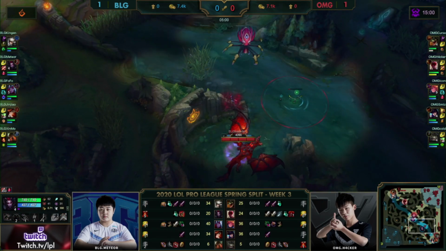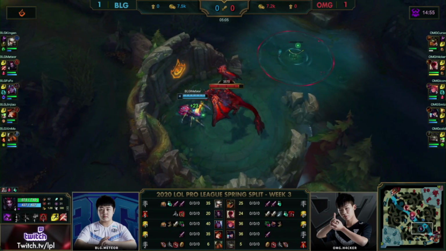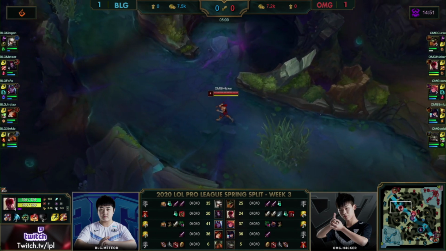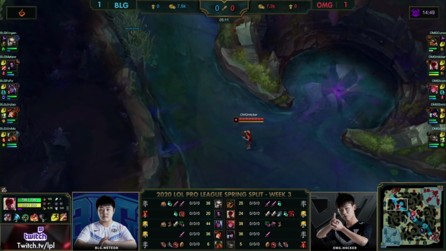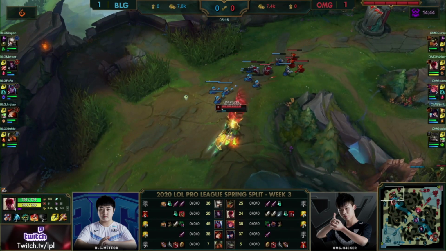But it does give the opportunity for Meteor to get down on this bottom side, take away the dragon. And with still 3 minutes before the Rift Herald is up for contention, Meteor can pretty handily pick this up, move towards top side, and have the pressure to go for a repeat gank on Kingen just in time for the Rift Herald. Let's see if it's going to work out.